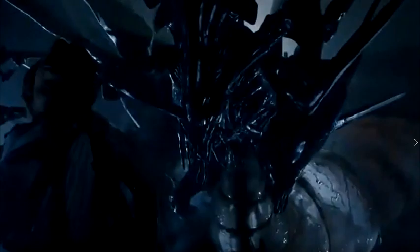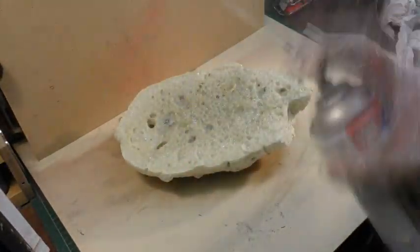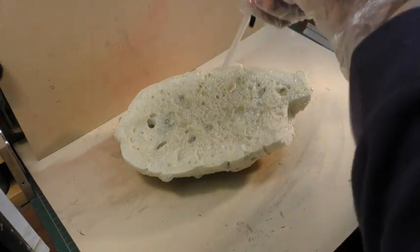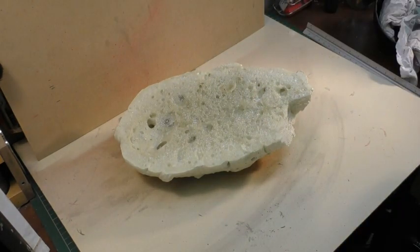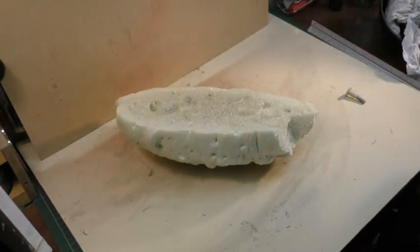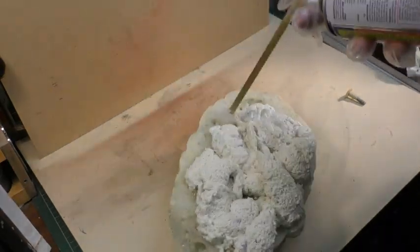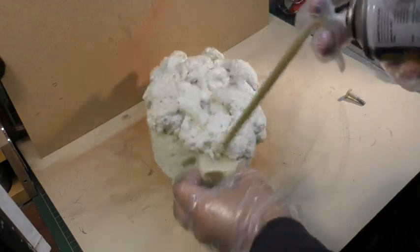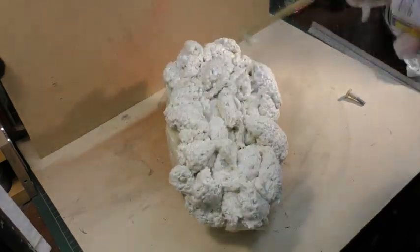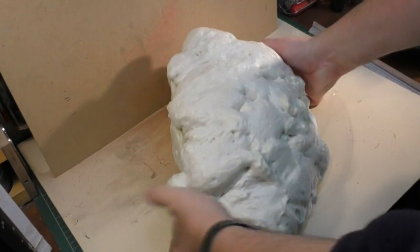So what I started off with is half of some expanded foam, which was a cut-off piece from a previous project. So with that being roughly the right size and dimension, I decided to just fill in the other side with more expanding foam, and then we'll cut down the excess eventually. Okay guys, it's not the prettiest thing in the world, but it will do the job.